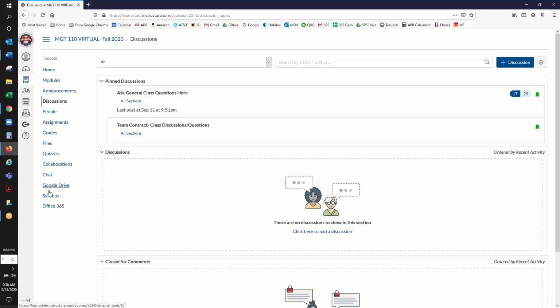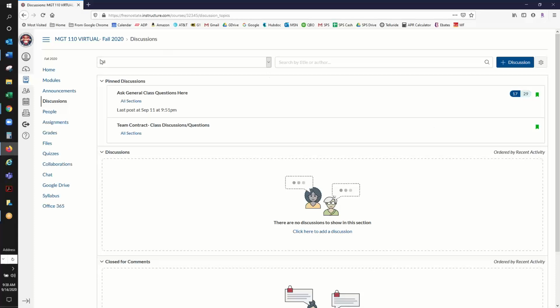So you can also use Google Drive for your assignments, and as in the syllabus, you can choose whatever means of virtual meetings is good for your team. If you all have iPhones, you can use FaceTime. If you prefer to use Zoom, since it's already provided to you through Fresno State, that's awesome. If you want to use Skype or Google Meet, it's up to your team to decide what will be easiest for you.